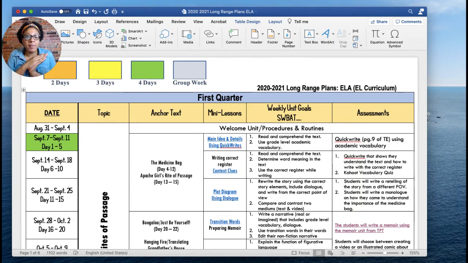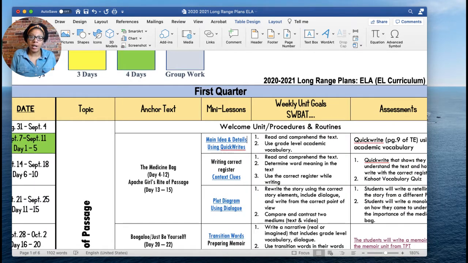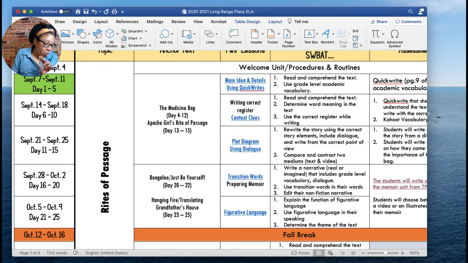Remember, if you're in my program, the ESL Teacher Master Plan, I uploaded this example in Module 1, so you can see this exact example. You can download it as well if you want to play around with it. If you're in the program, you do have access to this curriculum guide. What you see right here is my long-range curriculum for the first two semesters. One reason I did it for the first two semesters is that honestly I don't know what in the world is going to happen after December, so I didn't want to plan too far ahead, so it's about finding that balance.